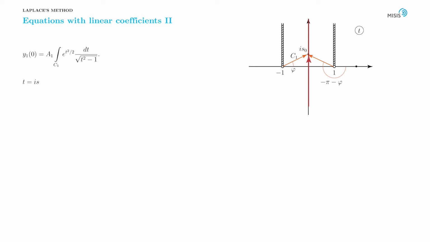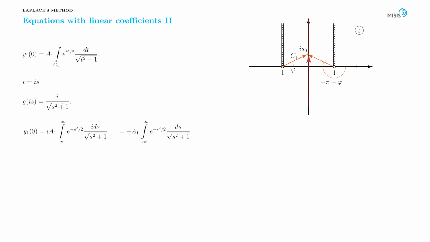The total change of the argument of the t squared minus 1 is therefore minus pi. After the extraction of the square root, it becomes minus pi by 2. Being put into the denominator, it will give the total i prefactor in the value of our pre-exponential function. So we have, as a result, the integral defining our integration constant transformed accordingly. Don't forget dt is turned into i ds.